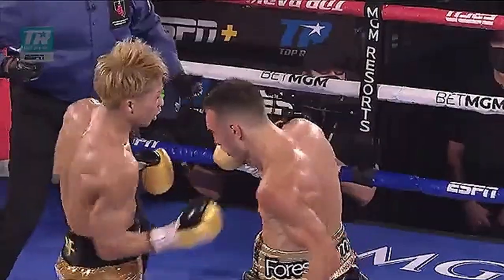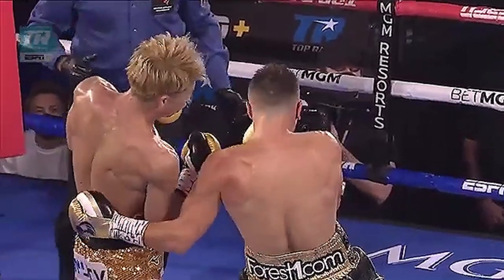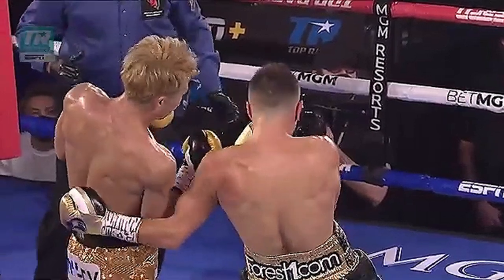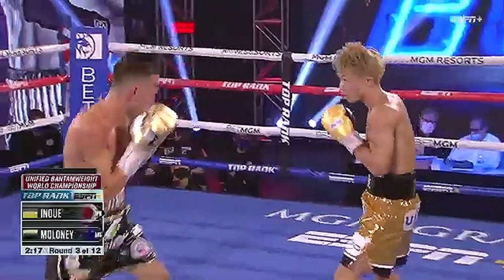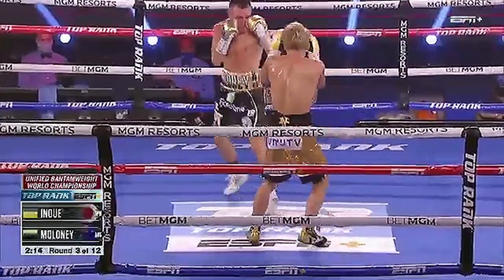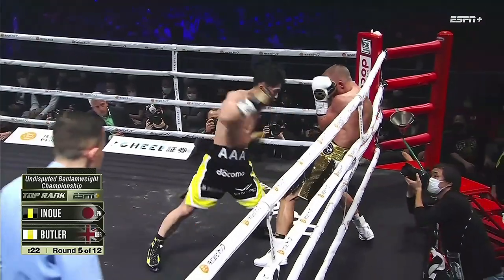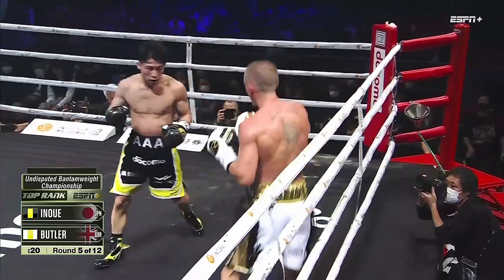We've talked about Inoue's attacking of the floating rib when the opponent tries to high guard or lower their lead elbow to block a body shot. You'll see here a perfect counter when the opponent tries to attack the floating rib — you can slip inside of that wide body shot and come right up the middle with the rear uppercut or lead, depending on what side is more effective. You'll see it here as the opponent tries to enter and attack with a left hook to the body, but Inoue is able to get inside of that left hook with a shorter, cleaner rear uppercut. Touching on the multiple punch combinations with the same hand: jab, double left hook, another left hook to the head, to the body, back to the head, a rear uppercut, and then a left hook right up top to the head again.